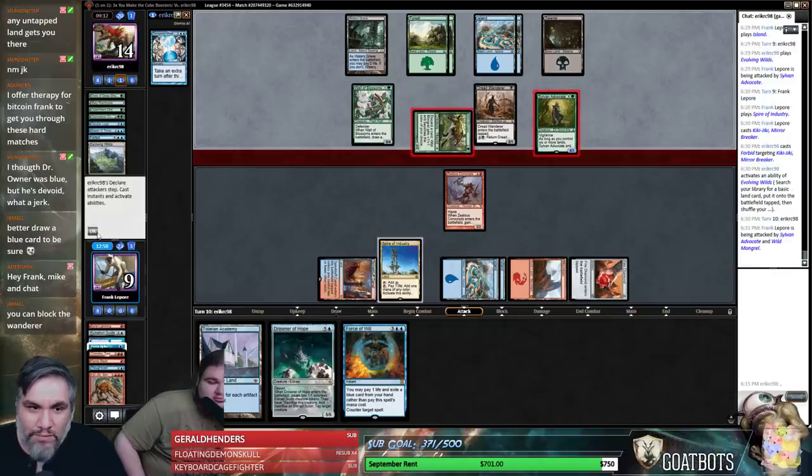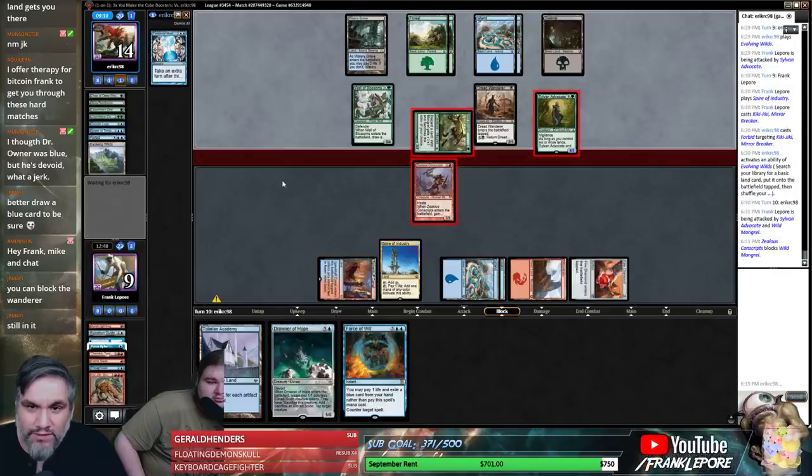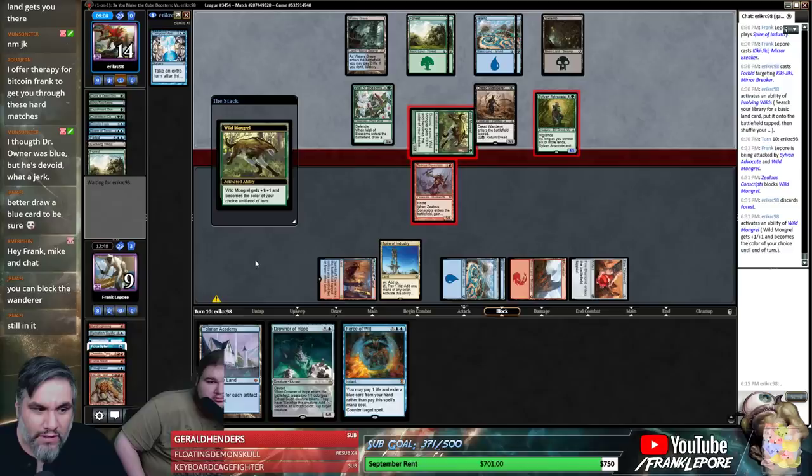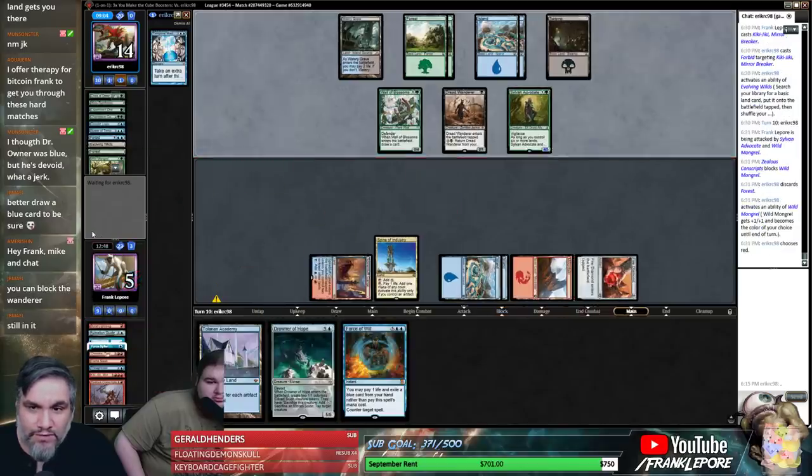Yeah, I'm just going to block the Wild Mongrel. Zealous Conscripts is dead now. We have no way to get cards out of our graveyard. So if you want a 2-for-1 here, that's totally fine. Yep. And then this guy actually survives this guy in every future turn. You have no other cards.